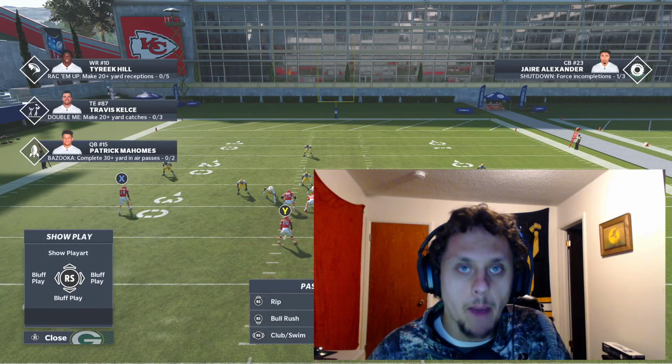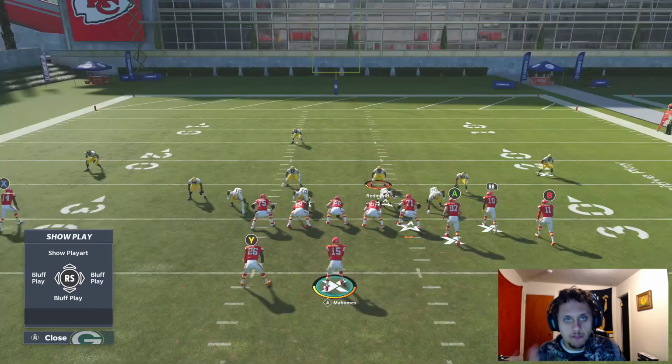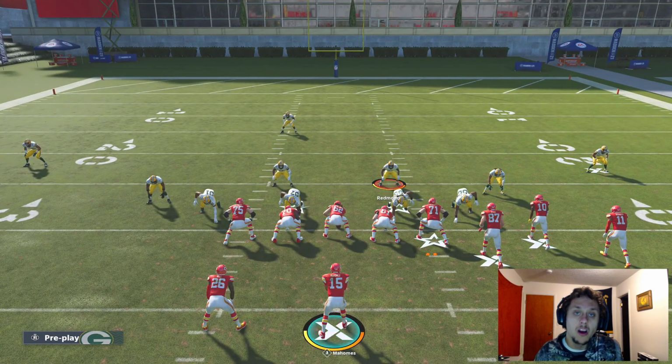See how this could be a mind game? See how this could be a chess match? That is the biggest key factor when facing a gun bunch player. Don't let them get comfortable just standing in the pocket with a 1-man, 2-man pass rush. Send the pressure, but be cautious about when you send it.